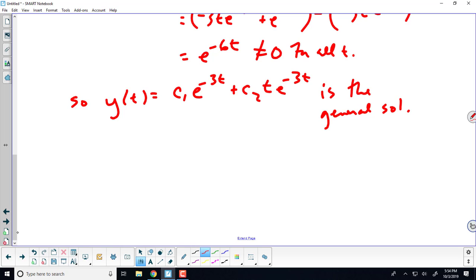Now, we're actually almost done with all nth order ODEs, because why? The fundamental theorem of algebra says that every algebraic equation can be broken down into either quadratics or linear functions. And we've learned how to handle all of those. So we could always give the roots this way. The issue we have to deal with is what happens when we have repeated roots, and that's what we just dealt with. And then we have to deal with what happens when we have complex roots, and that's going to be my last example.